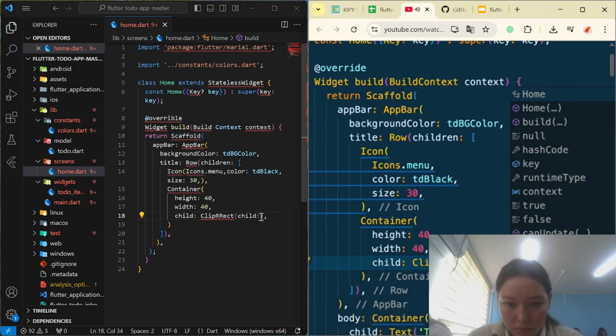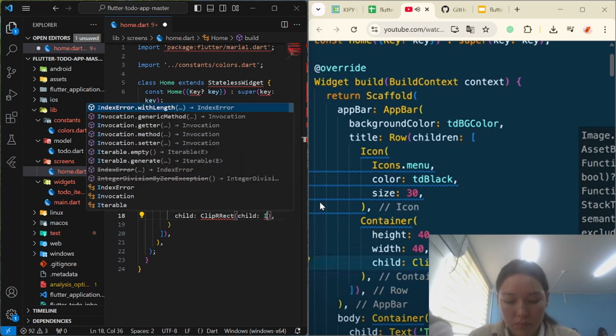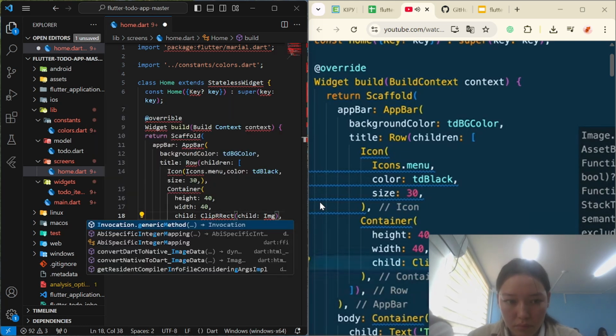this widget I'm going to use image, and this image will be from our asset. So here let's provide the path of the image.